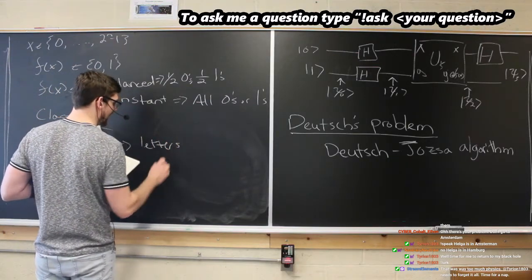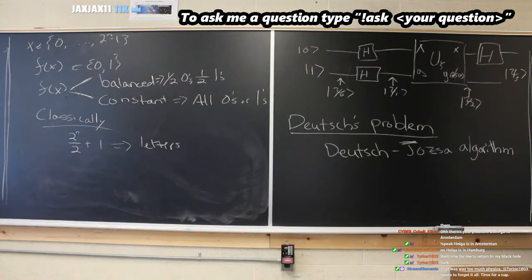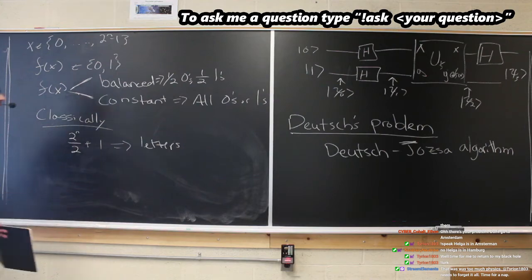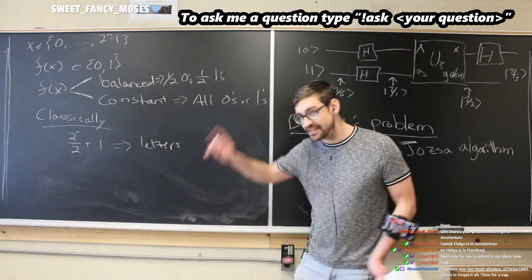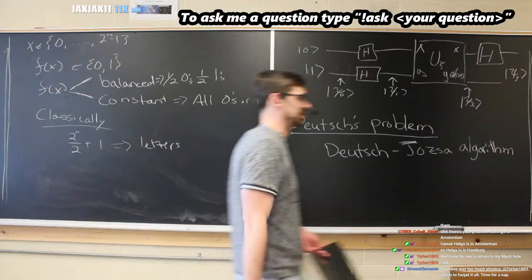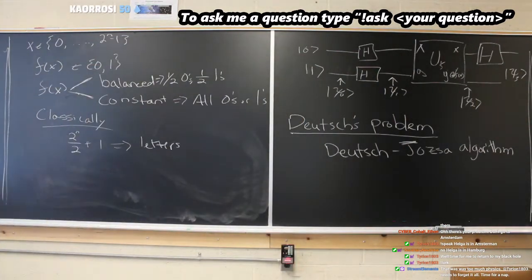Because it doesn't matter which halves are zeros and which halves are ones, as long as half are 0 and half are 1. So if Alice sends 2^n divided by 2 letters, then there's still the chance that you get 2^n divided by 2 zeros, and then on the next letter get a 1, and then realize that it's supposed to be balanced. You know what I'm saying? So that's the classical way: Alice has to send 2^n divided by 2 plus 1 letters. So if n is equal to 500, she has to literally send more letters than atoms in the universe.